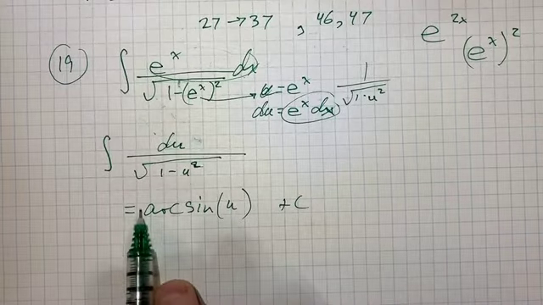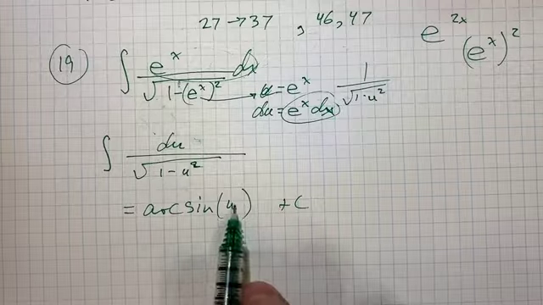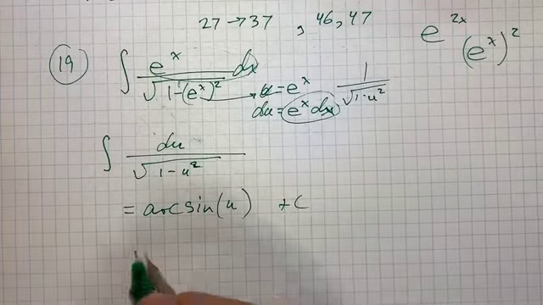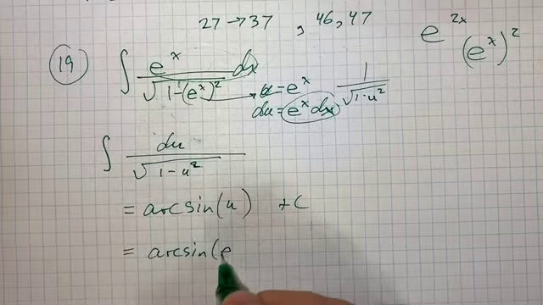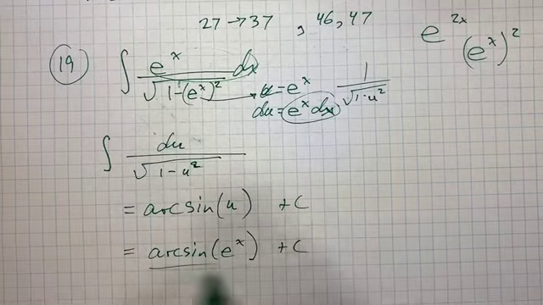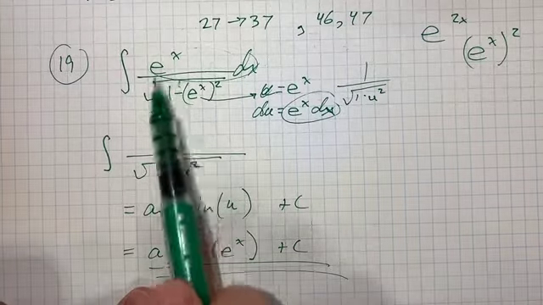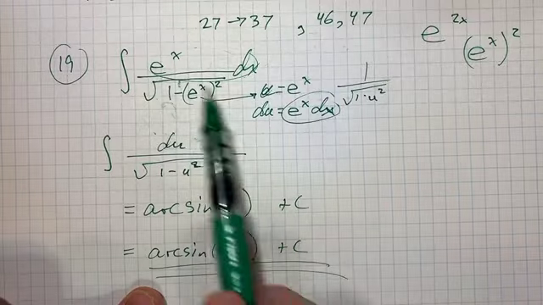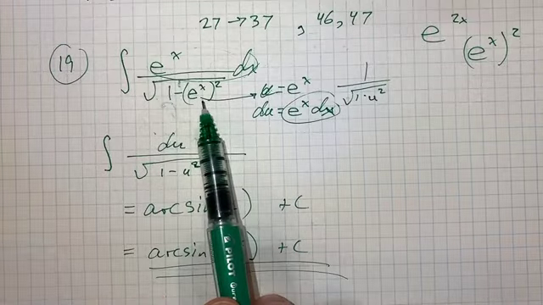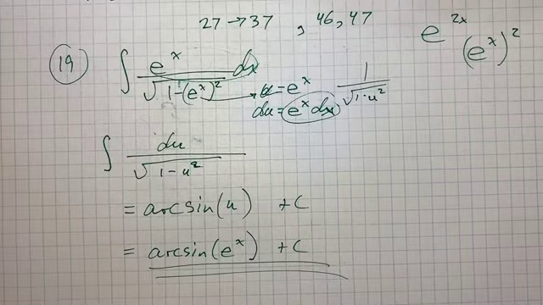Hang on, there's no constant up front here, right? Not for the arc sine. The other ones do, but not this one. Now, what is u? U is e to the x. Okay, let's do it. So this is arc sine e to the x plus a constant. So that's number 19. So it wasn't already there, but I can create that pattern. So sometimes you may have to do a u substitution in order to do it. So if you ever notice that you've got something on top, that could be a remnant of a u substitution.